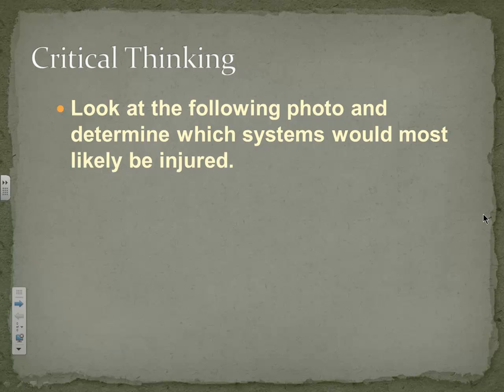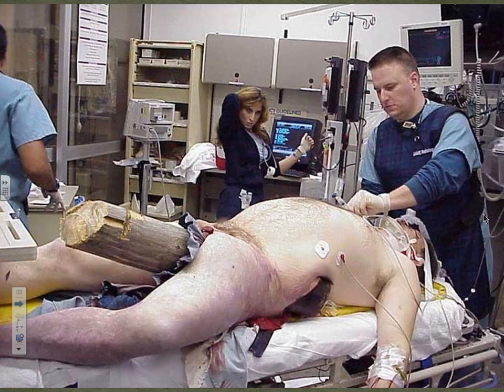Look at the following photo and determine which systems would most likely be injured. Now, if you have a weak stomach, look away. Looking to see who looks away. This is an actual photo that a friend emailed to me about 20 years ago when we lived in California. This guy lived. I would just rather die.